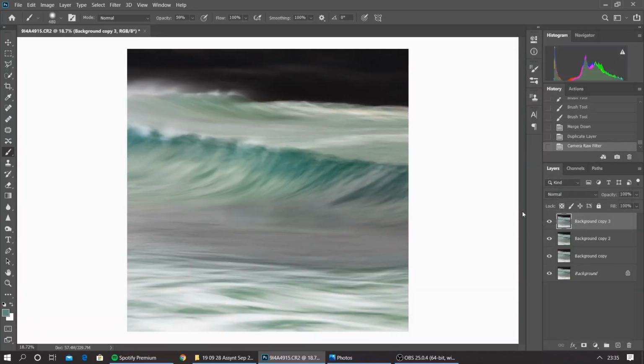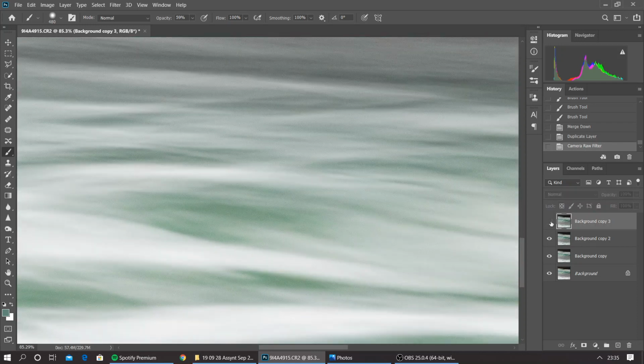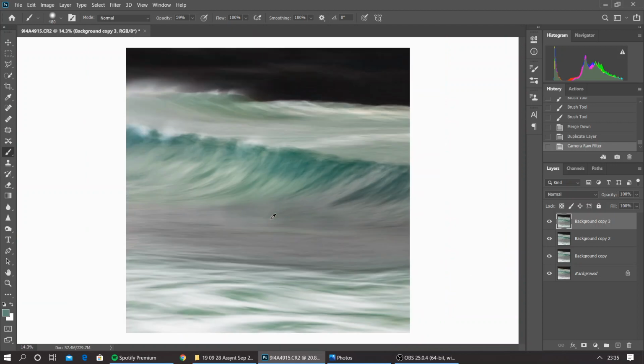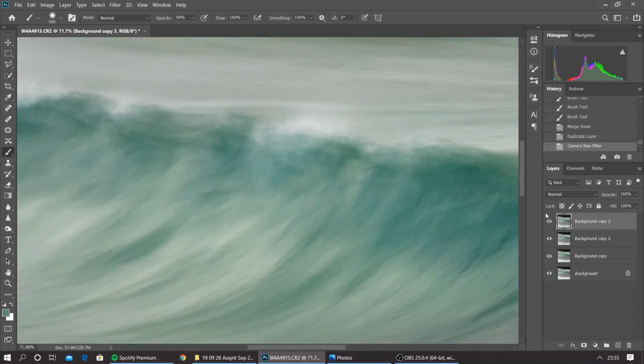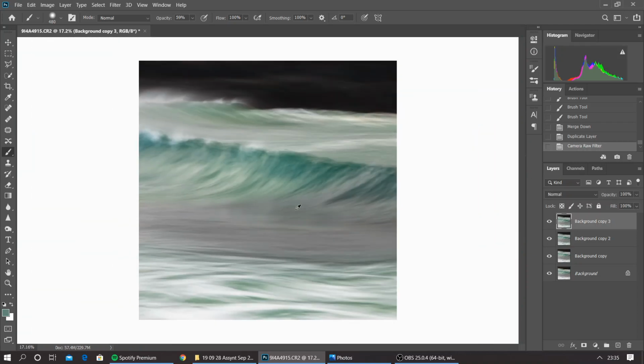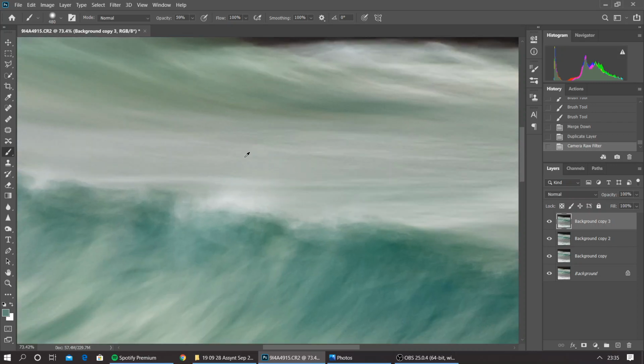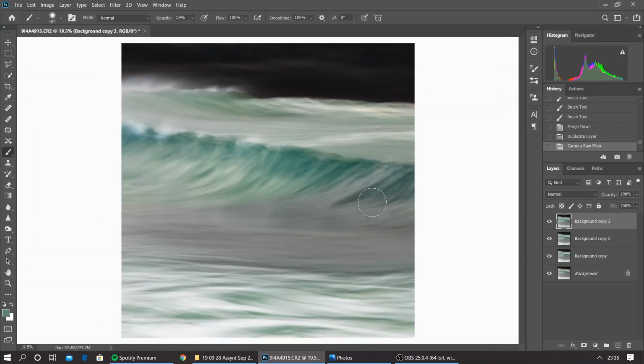But what I then do is I have a look and see, has that noise reduction cost me the feel of the image? And it's not really, for me. It's still got all the drama, and there's a bit of detail lost, but it's worth it to have a nice smooth creamy surface to the image. So that's my finished shot. Hope you enjoyed following along.